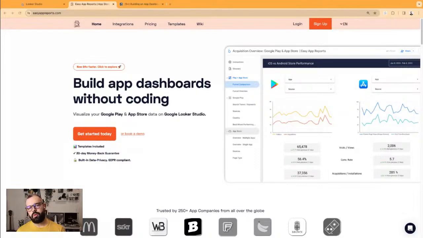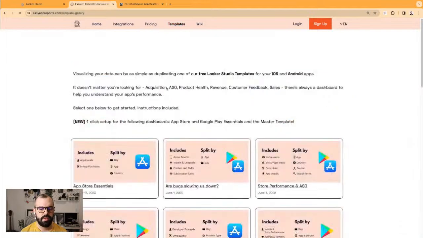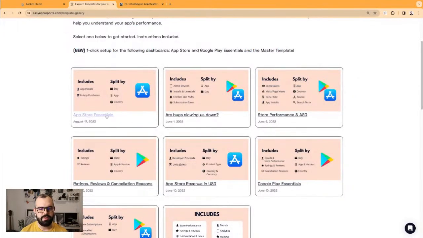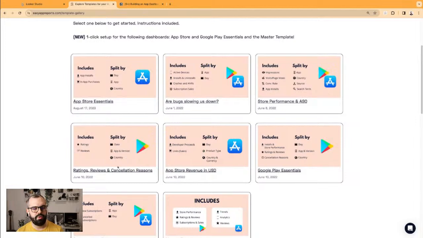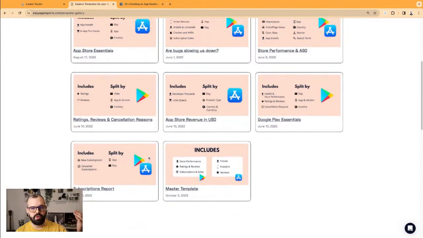And now we got to a point where I want to build new templates. We do have a few, but I want to build new ones. Those that we already have at the moment are around the essentials, which is a little bit of everything that you have from App Store Connect, but there's also specific reports around specific kinds of metrics. For example, this one is all about the crashes and ANRs, and then we compare that to your installs, uninstalls, active devices, and so on. And then we have a similar one with your ratings and reviews and subscriptions, etc.